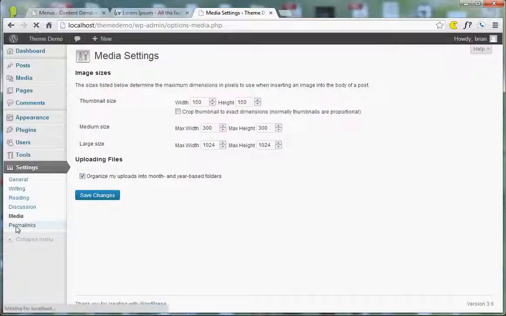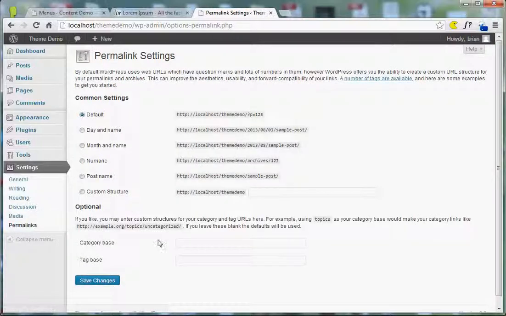And then onto permalinks. Normally you'd have to save the changes there. Post name, you want to change this setting to post name. At least that's what I would suggest, because that will affect your pages as well. That's great for search engines. Search engines want to see the name of the page or post in the URL, and that's what that will do for you. So just click that box there. I'm sorry, click that radio button there.